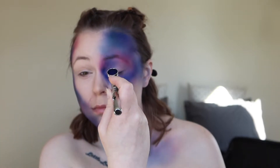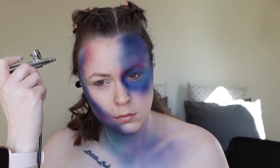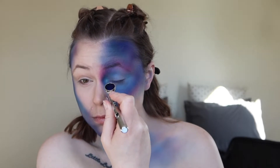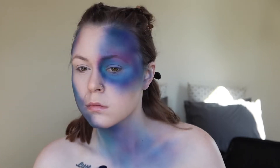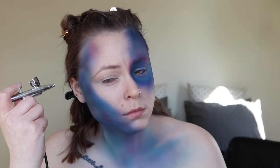She's getting a little smurf look going there. I can see some fuchsia and a little bit of teal being added. This thought keeps running through my head — I keep wondering what it would look like if I shaved off my beard all the way down to the skin and had her apply this to my face. I think it would actually look good on me.